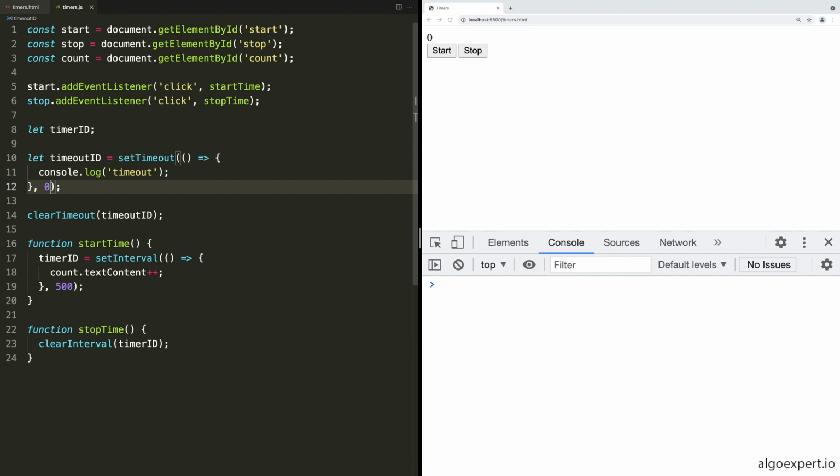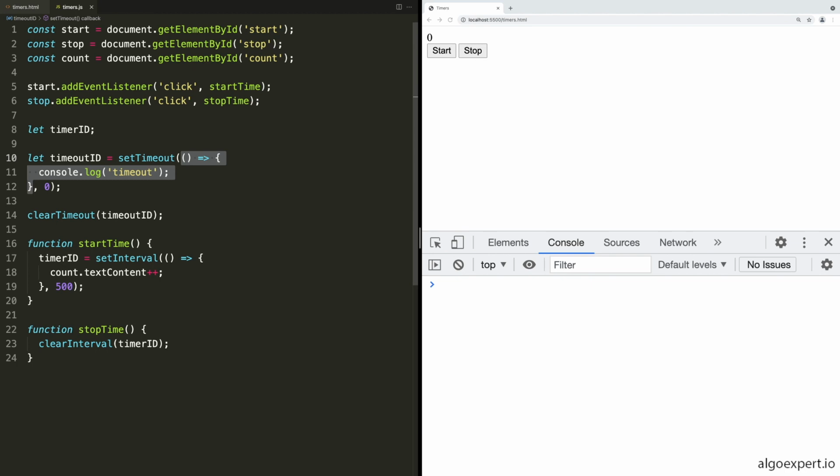The reason for this is that timeouts aren't perfectly exact. This is true of timeouts and intervals. We will see why this is in the video on the event loop, but the gist of it is that the callback functions we pass to timeouts and to setInterval are going to have a little bit lower priority, so they're going to wait for other code to finish running. So this code is always going to run before this code, meaning that if we clear the timeout immediately after creating it, we will always end up not logging anything out.